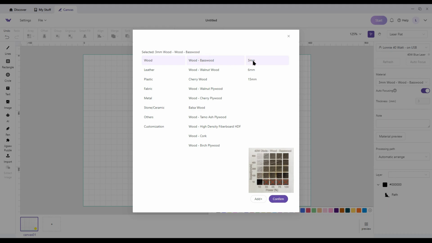If you're working on a wood or something that isn't listed here, for example, if I work on a piece of oak, oak is not listed on the screen here. I can pick walnut, or cherry, and look and see how the image is going to burn on there. The settings might not exactly be the same, but it'll give you a little representation of it. Just the hardness of the wood and the color of the wood is what I'm looking for on the representation. But let's say we got 3 millimeter basswood, and we're going to put this cat on it.